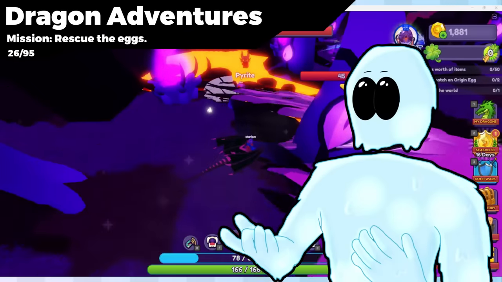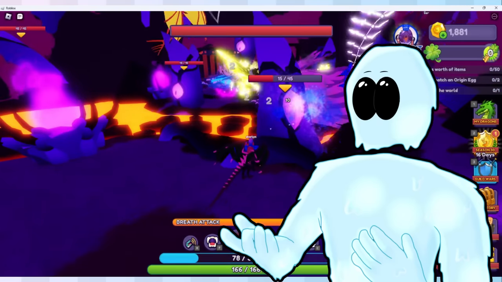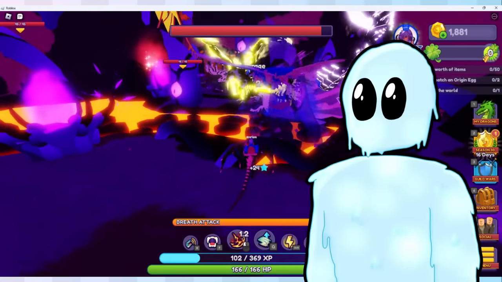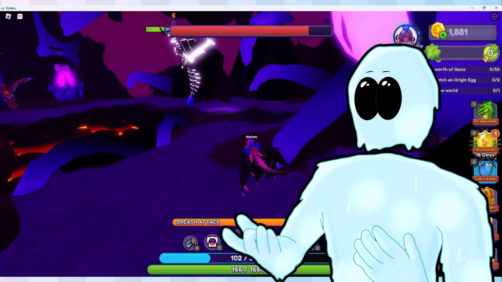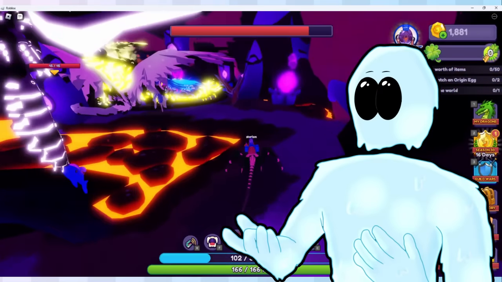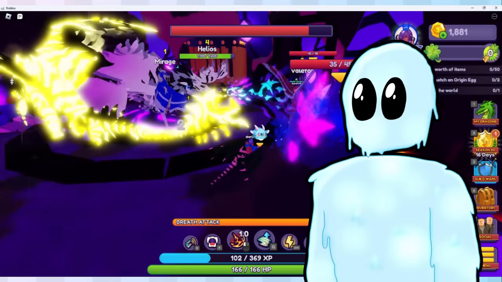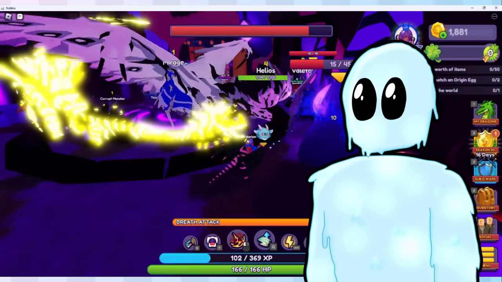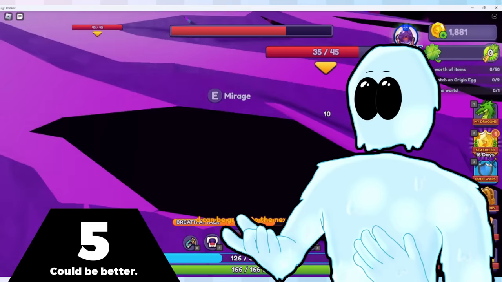You went to a volcano area and then you gotta beat up these shadow demon things. And then once you do, you bring the egg right back over to Mama Dragon. The controls, luckily, were pretty easy to understand. Plus, even with starter gear, it wasn't really too bad. I give this one a 5 out of 10. It was pretty good for what it was worth.